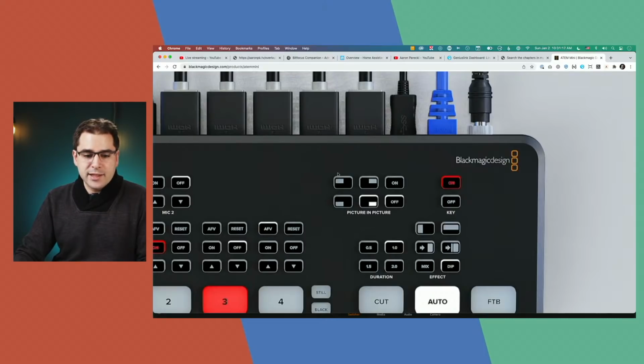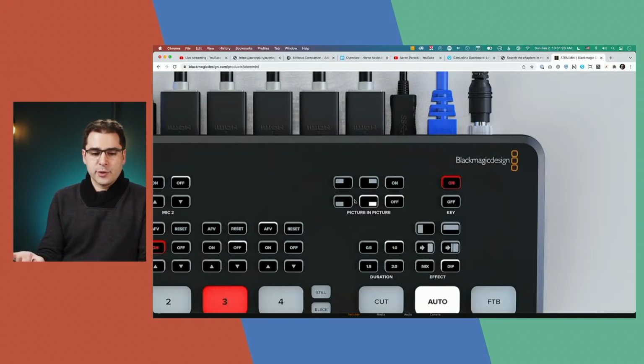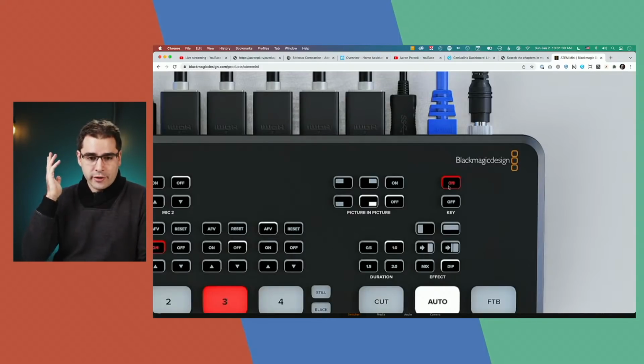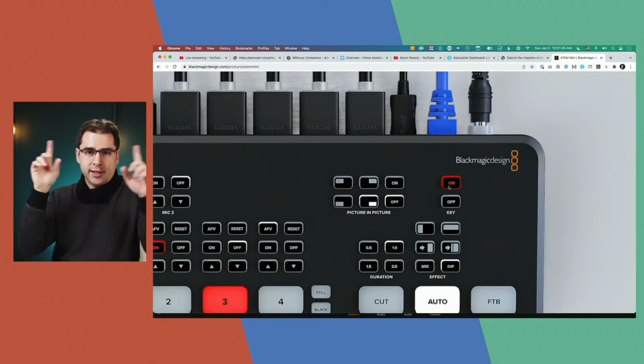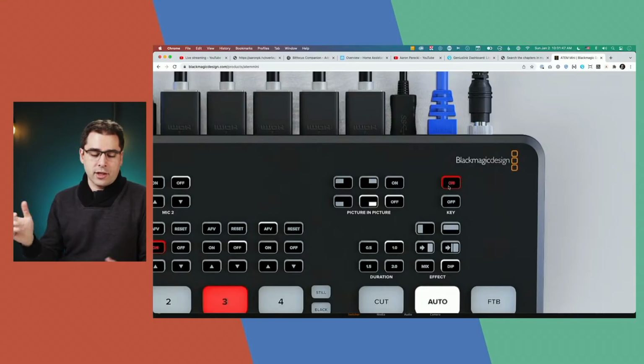And these buttons, in my opinion, are not super useful because they are sort of like presets and you can't really change what they're doing unless you go into the software control, at which point you're in the software control and you should just do it that way because you get better control. The downstream key, at least this one, just does exactly what it says, which is it turns it on or off based on whatever settings were already there. So you can prepare your downstream key overlay, like a fancy border or a logo in the corner, and you can turn it on and off with that button. And that one is just downstream.